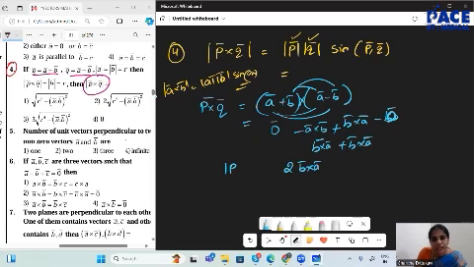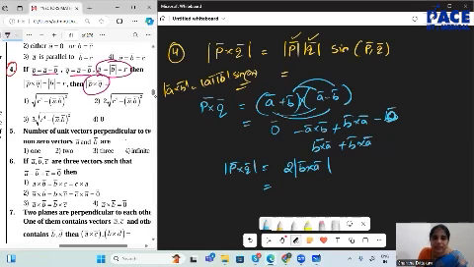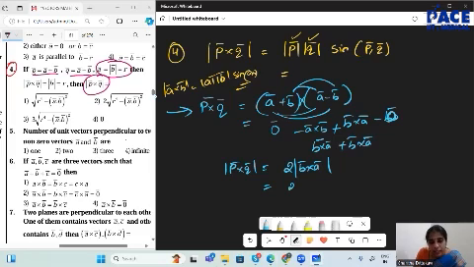Now just take the magnitude on both sides. Magnitude of P cross Q is nothing but 2 times magnitude of B cross A. Now, as I have vector B and vector A magnitudes, I can apply now. Earlier, for magnitude of P and Q, I don't have them, isn't it? So I have to take some other support. I have changed my strategy to this part. Now, this is nothing but mod B, mod A, or magnitude B into magnitude A. B cross A is nothing but mod B, mod A into sine of angle between B and A.